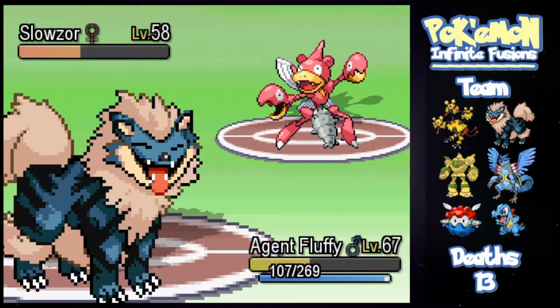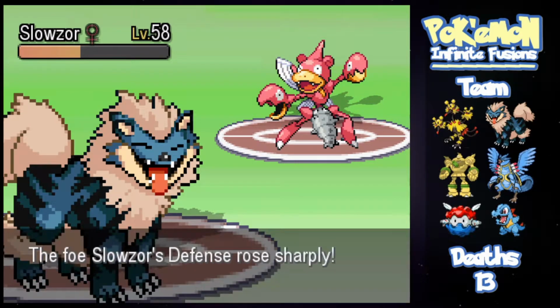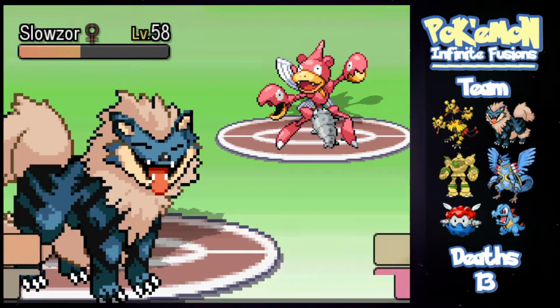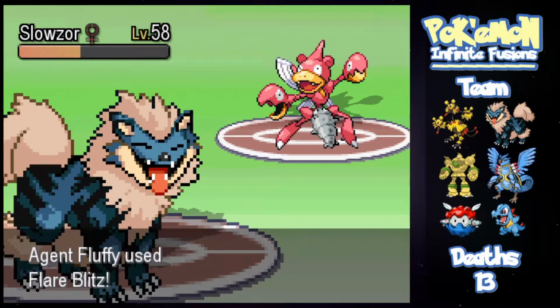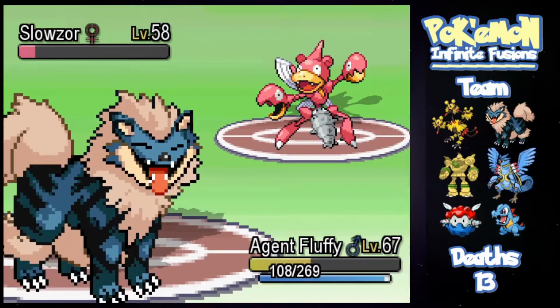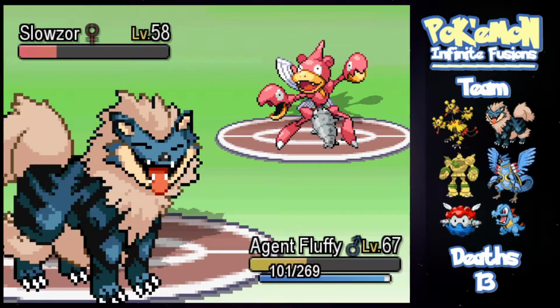You're not even... Oh, maybe you're a water steel. Oh, gosh. Okay, that's fine. I'm okay with this. I was really hoping you'd be psychic steel, but it's fine. We don't gotta talk about it, okay? We just take you out with this next Flare Blitz, yes? Oh, we didn't. Oh, because you were defense raised. I forgot. And you have recovered.